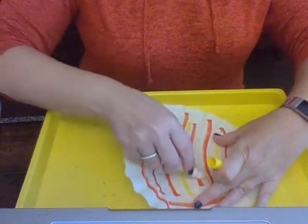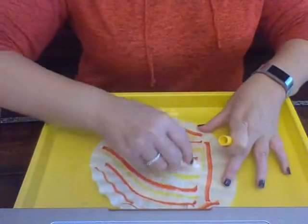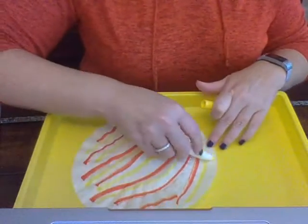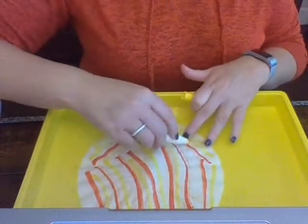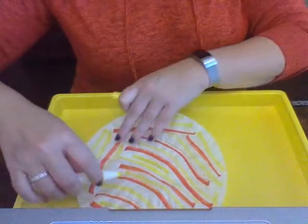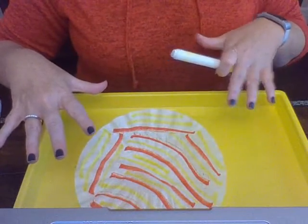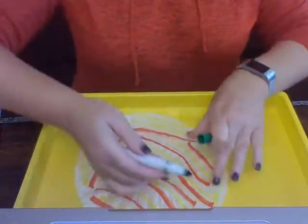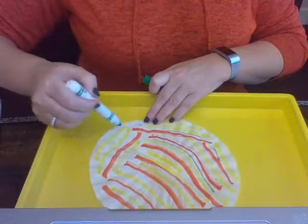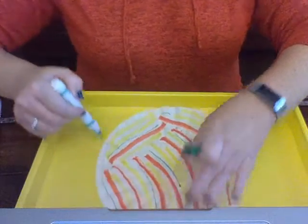What's going to happen with this project is once we get all this color on our coffee filters and we get it wet, those colors are going to what's called bleed into one another, kind of like tie-dye. So once you get your colors on here and we squirt it with the water, those colors are all going to mingle and just kind of blend in with one another. So this is what I'm doing for mine. I'm doing a lot of red and yellow, and I'm just putting in a little bit of the green.